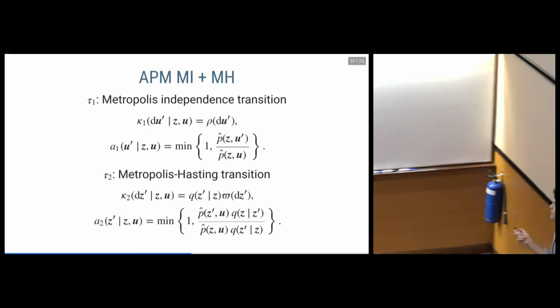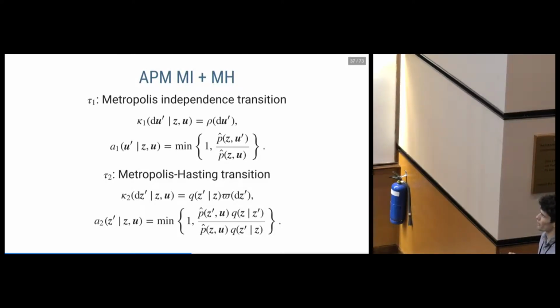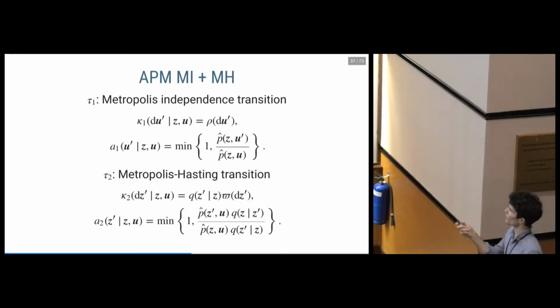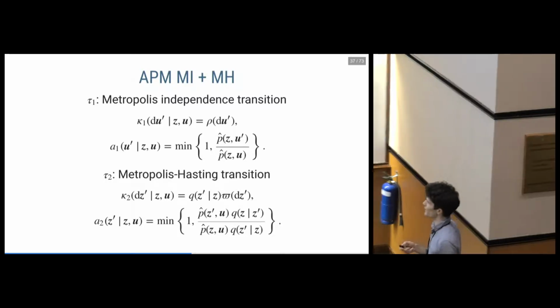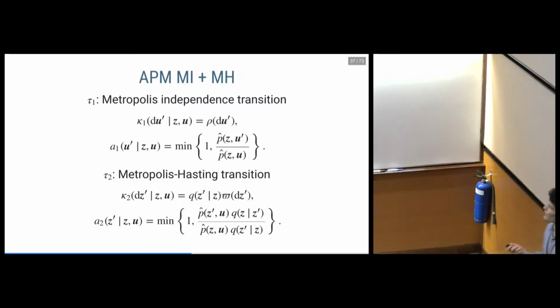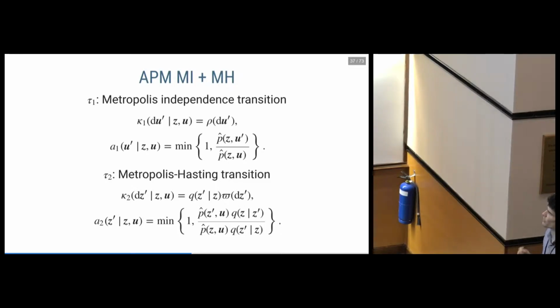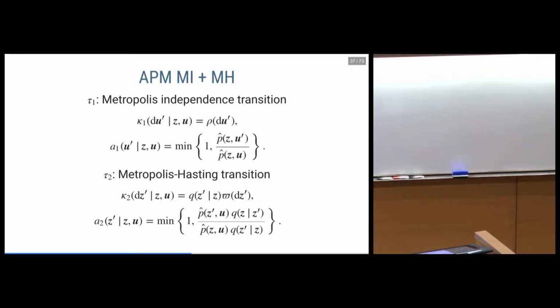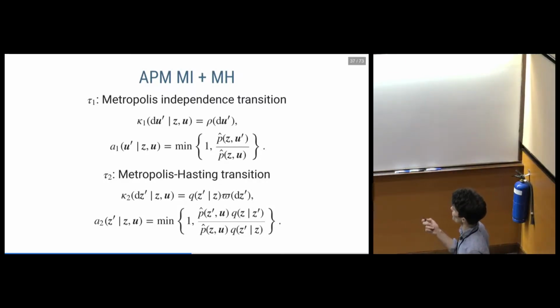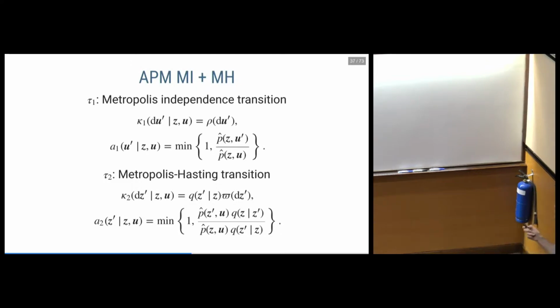But empirically, at least, we found that this particular idea of clamping the random number variables, the auxiliary variables, within this Metropolis-Hastings transition, and independently proposing them in some separate transition, can often define more robust and efficient algorithms in practice. And the intuition behind that is that we're separating out the two different issues at hand here. So typically, in pseudo-marginal methods, we may have some density estimator, which, as we said, may be high variance, which implicitly defines that there is strong dependence between these u and z variables.